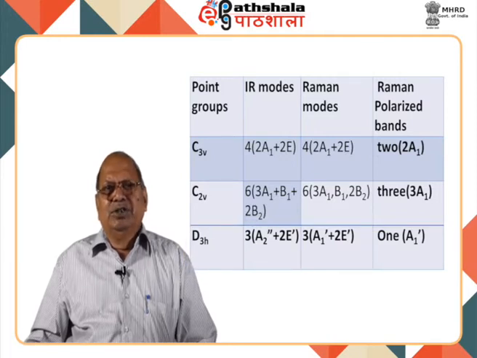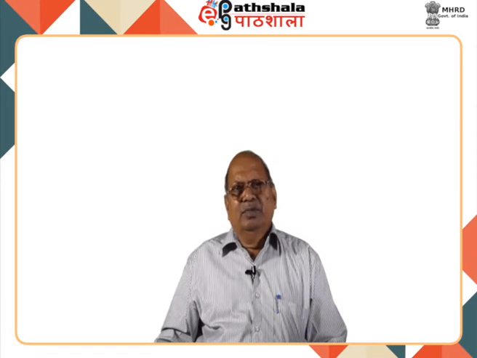So, we have this table, and if we have the data with us, we can immediately predict the geometry of the molecule. Let us take the PCl3 molecule. Using the data as given in table 1 above, we can predict its geometry. Experimental vibrational spectral data for the molecule: 192, 260, 485, 510 centimeter inverse are IR active modes, and in the Raman spectrum 190, 261, 486, 515 centimeter inverse are Raman active modes, and 2 of these are Raman polarized. On comparison, data in the table clearly points towards C3V symmetry for the PCl3 molecule.